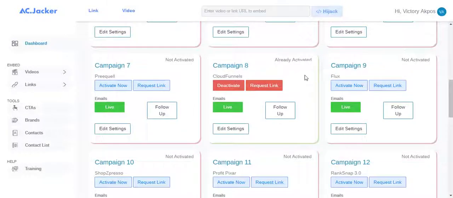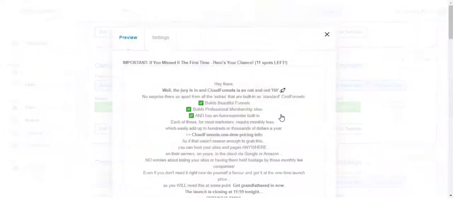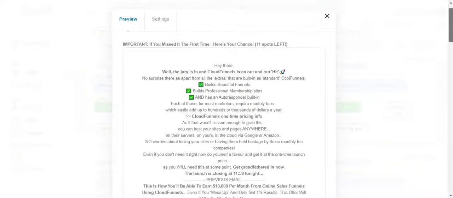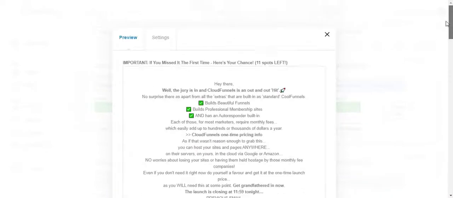So right here you can find the campaign, and you can also go over to check up the follow-up mail that will be going out the next day after the earlier mail has been sent out. You can preview it right here. Once you preview and you're okay with that, you can check settings and see the interval. This will be sent one day after.